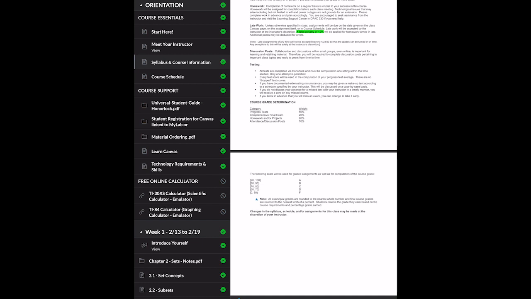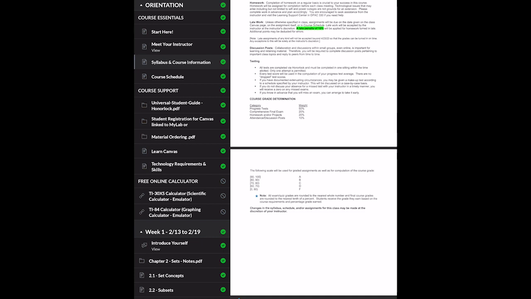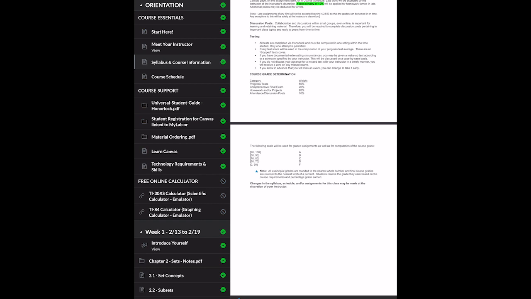And I will not accept any late work beyond April 23rd because that's right around finals, and I need time to be able to make any adjustments and have all of your final grades ready to be turned in by my deadline.